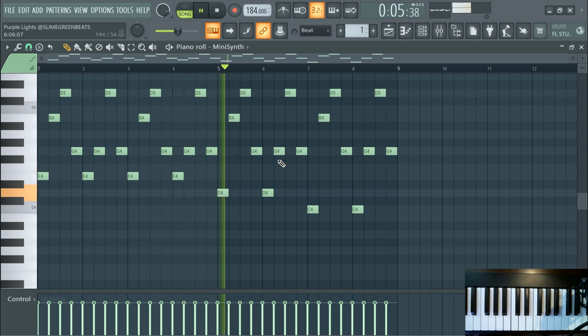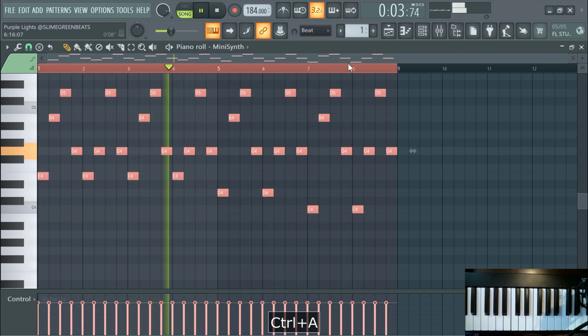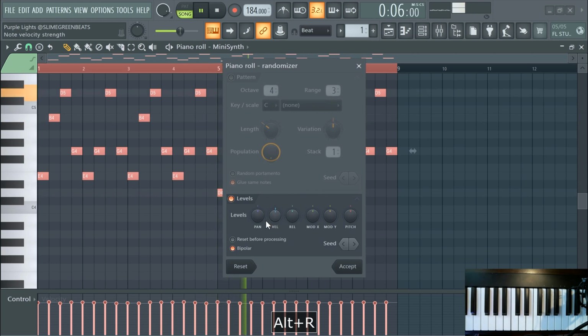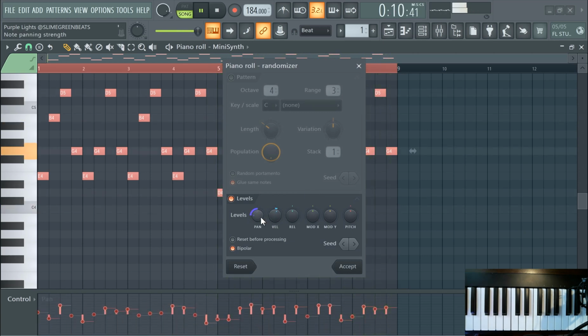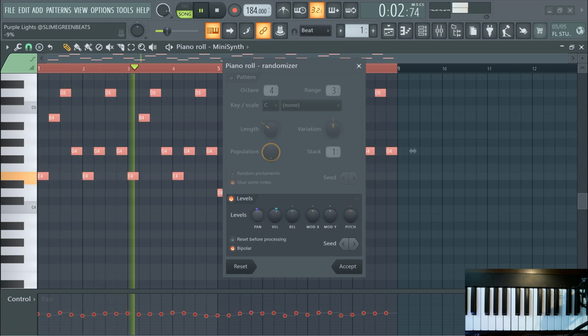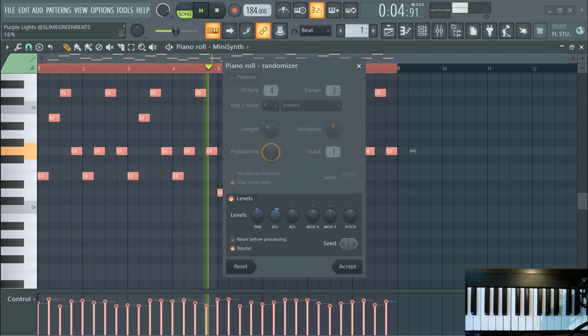So make sure the pattern's hot. It's pretty good. We can work with that. So I would Alt R, and I would try to just mess with the velocity just a tad. You can also do the panning if you're feeling dangerous. I just recommend experimenting. You really need to have headphones to do this part, so you can hear how the panning actually sounds. If it sounds weird, I'd probably just leave it alone. Maybe just a little bit.